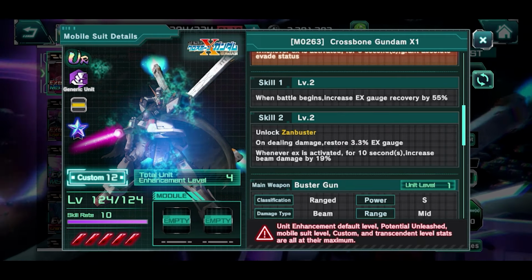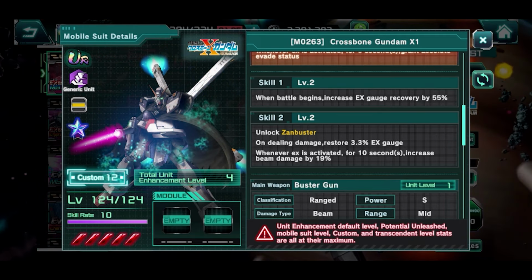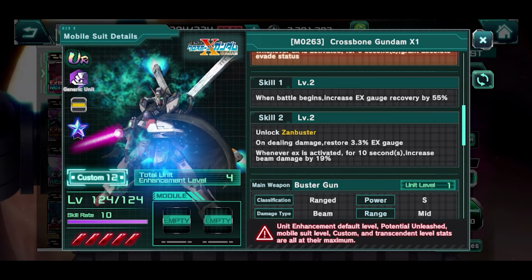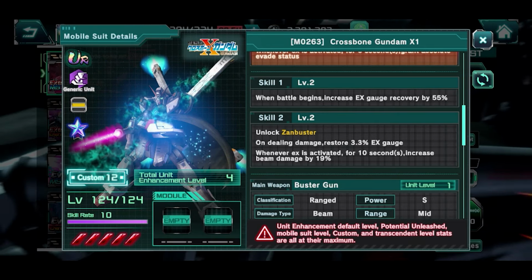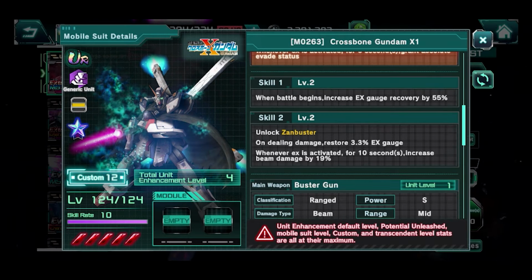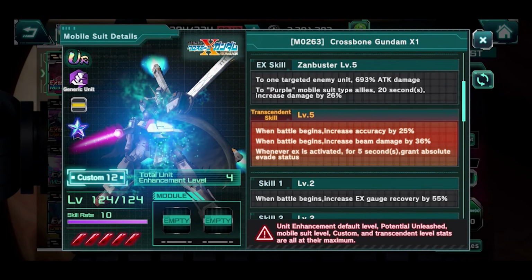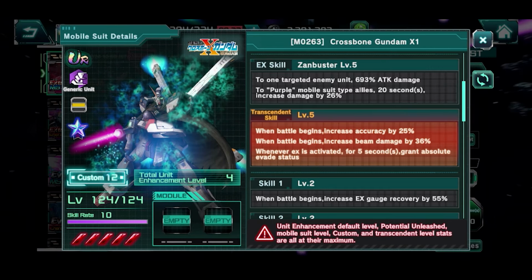This is definitely going to be reminiscent of Zeta for a lot of people, but I will definitely say this unit is nowhere near how powerful Zeta is, because this unit overall does not have a lot of avenues to be getting damage in general. First of all, on the skill itself, you do have beam damage increased by 19% for 10 seconds after popping EXQ. That's first and foremost. And then for the transcendent skill, you do have another 36%, but that is the transcendent skill. So on base, you really don't have that much.